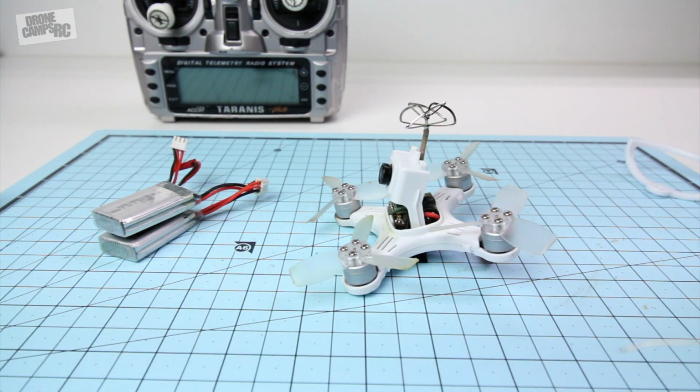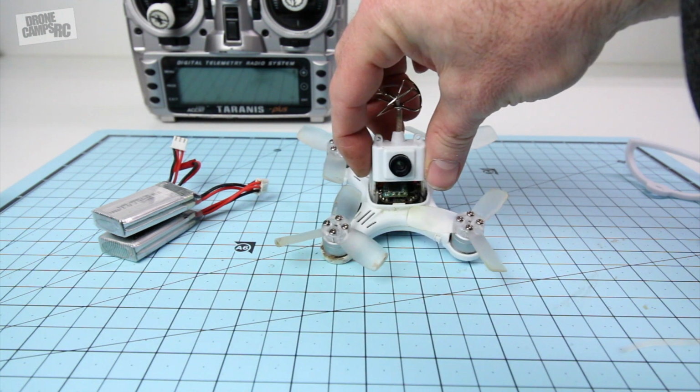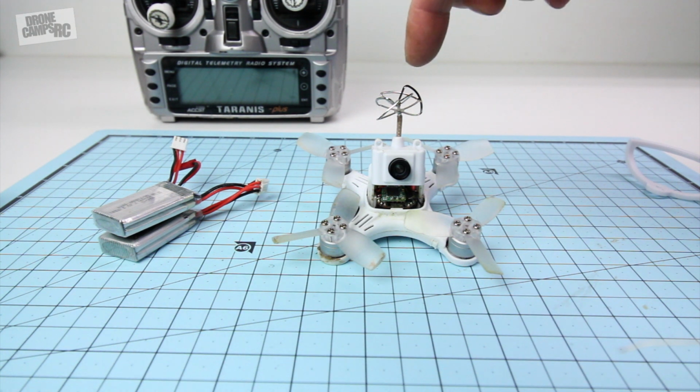Now, the resolution on the camera I felt like could be a little higher. It's actually a 520 TVL CMOS camera, so I was kind of hoping for like 600 to 700 TVL on this Babyhawk, but you know what? It's a decent camera, and I got good color out of it. It's also running 40 channels, 5.8, and you get 25 milliwatt to 200 milliwatt. So 200 milliwatt on an all-in-one camera is awesome.